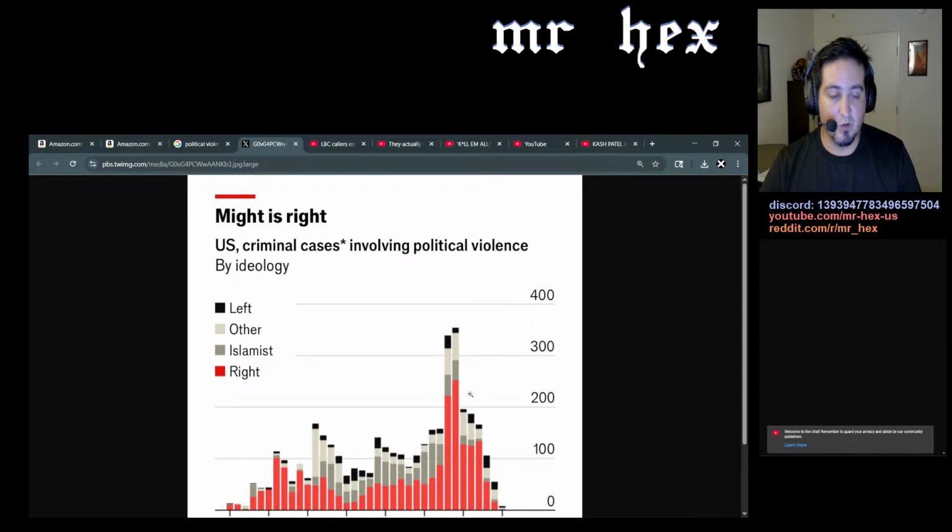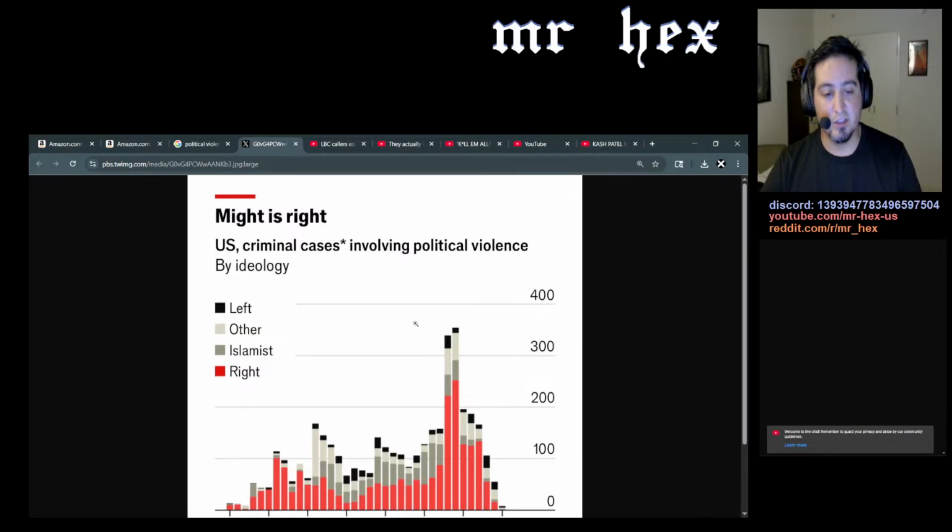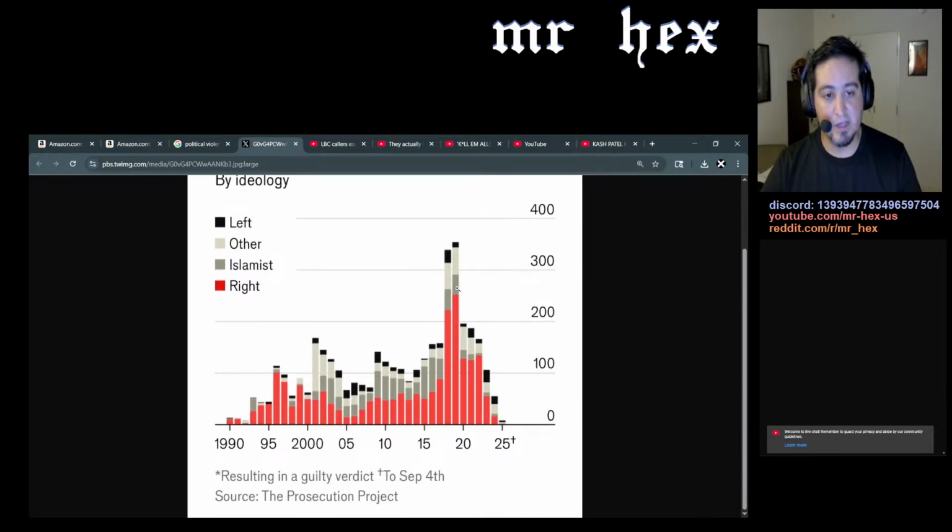This is not sustainable. And the people who come by to say both sides, both sides, all you're doing is constantly lending obfuscation, whitewashing, downplaying, shifting, and deflecting away from this mass amount of violence that's going on the right. This has to be addressed. We have to be able to talk about this. We have to be able to not be PC about this, because this is legitimately a real issue. We cannot solve the problems in this country if we do not solve all of this violence that's going on.